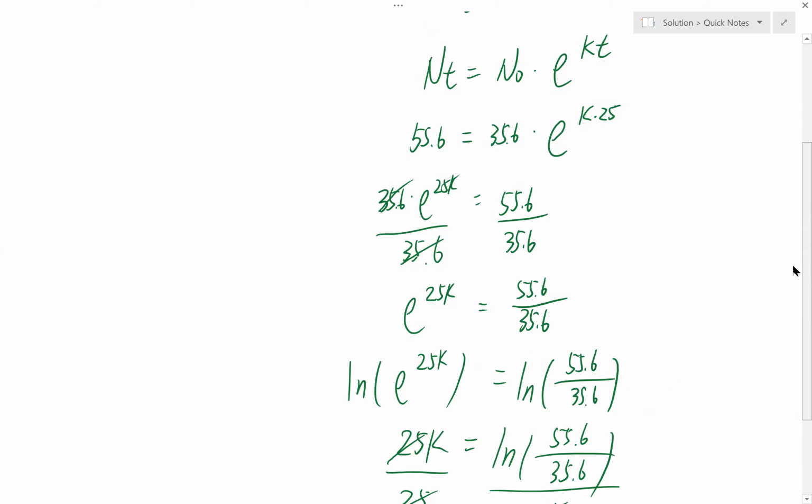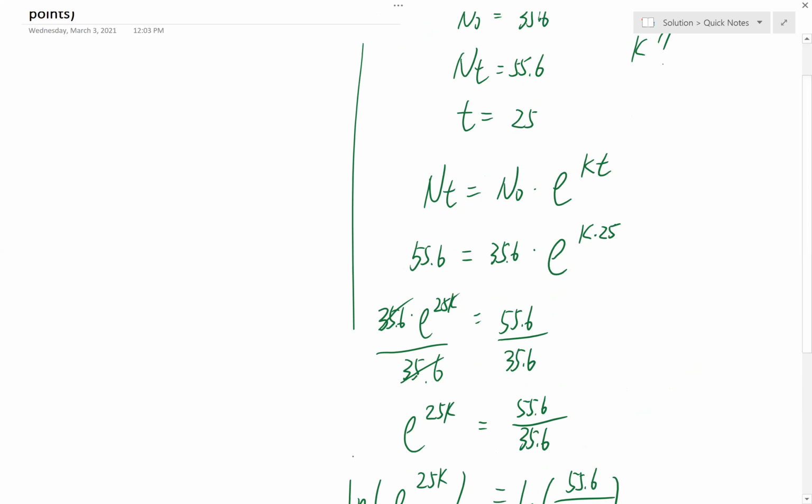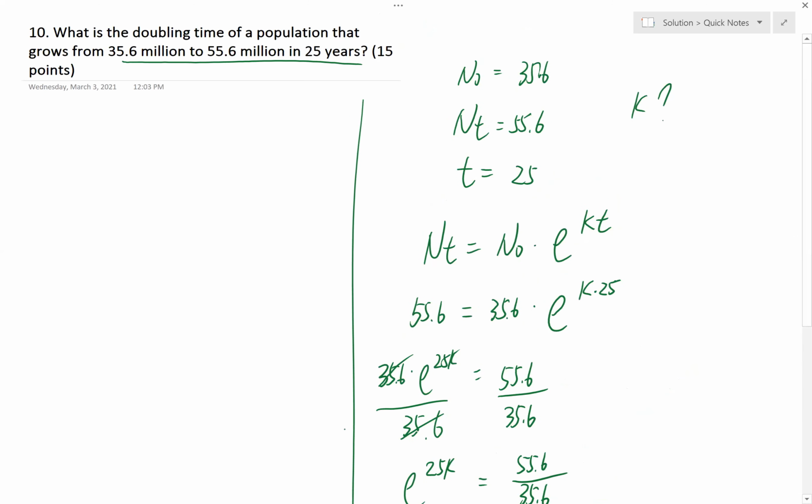Now we look at the doubling time. Okay, so this is step 1, and now step 2. It could be tripling time. In your exam, maybe it's asking you for tripling time, meaning it becomes 3 times as much. The easiest way to tackle this is to assume N0 equals 1 unit. Doubling means NT will eventually become 2 units, double the population. Then we know the K. We just calculate that, 0.01783.